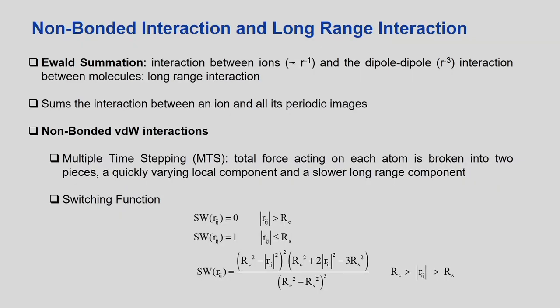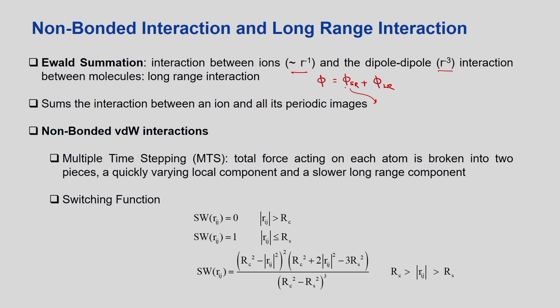Then there is the non-bonded interaction, the long range interaction. The short range we have discussed; what about the long range? Some of those interactions may be between ions or dipole-dipole interactions which have an effect in the long range. That we do by the Ewald summation. Ewald summation means you are describing the total potential as a short range potential and a long range potential. This can easily be solved using the appropriate expression.